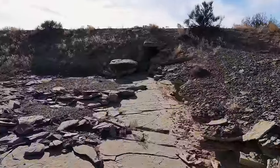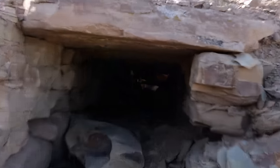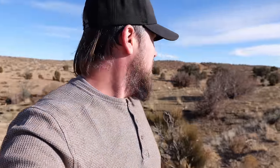So this is a railroad bed that they were making years ago. And they'd gotten, I think, like 70% of it done, graded with drains like this, and then they canceled the project. So you get to see a lot of these little hints of where they came through here. And there's also a gypsum mine in this area, but we haven't found it yet.